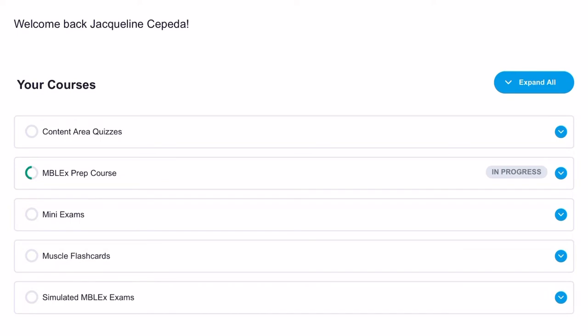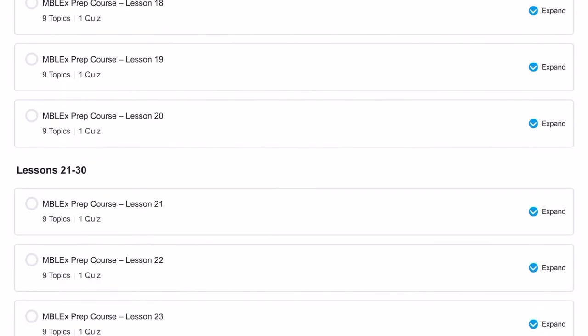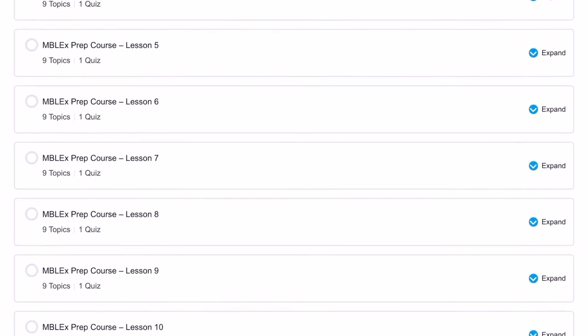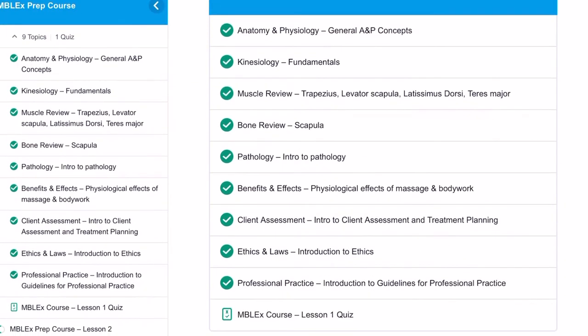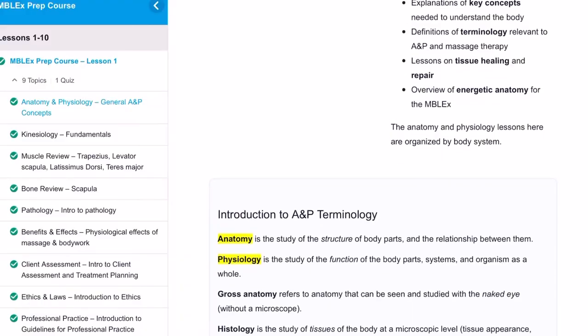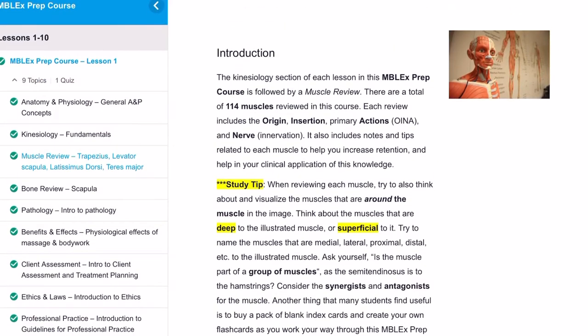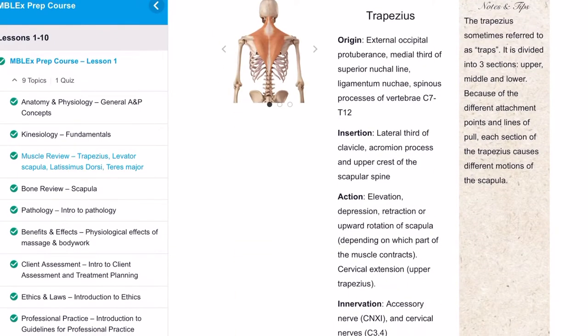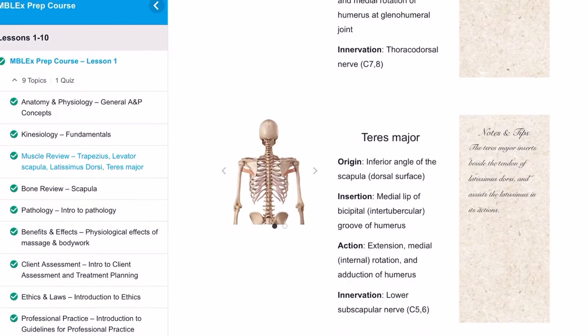Let me go into the prep courses. As you can see, there are 30 lessons that I will be studying, and each lesson has different things you can study. For example, lesson number one already has everything I need to be studying for the test, and I use the yellow highlights along with flashcards to study. Everything I'm learning with each lesson I put into my flashcards, which is really helping me remember what I learned from school, especially for muscle review. It tells you everything you need to know — study tips, and over here you can see the trapezius, the levator scapulae — with the origin and action of each muscle.